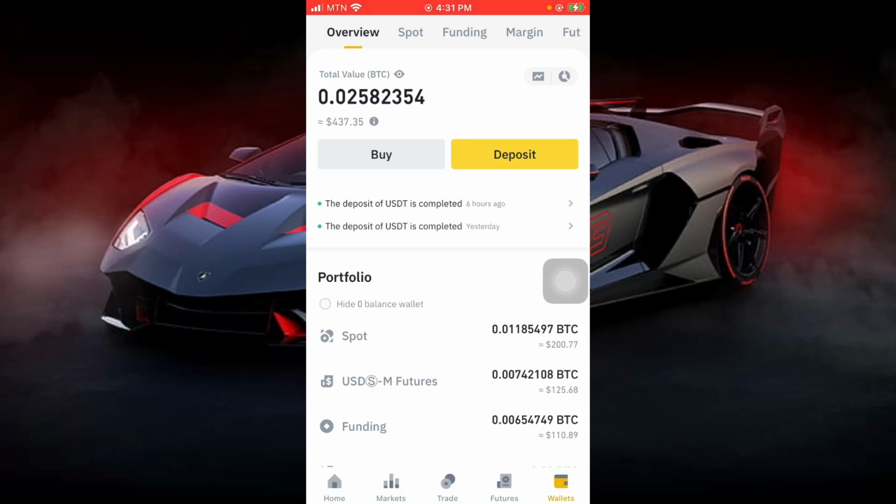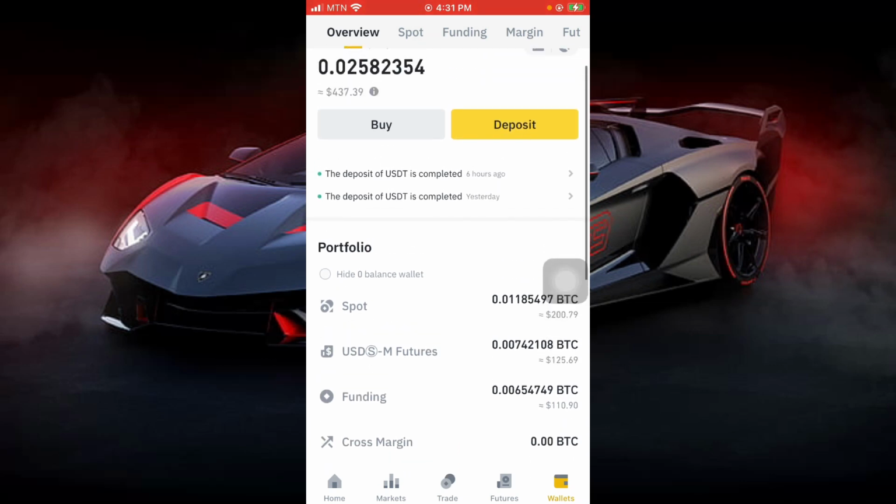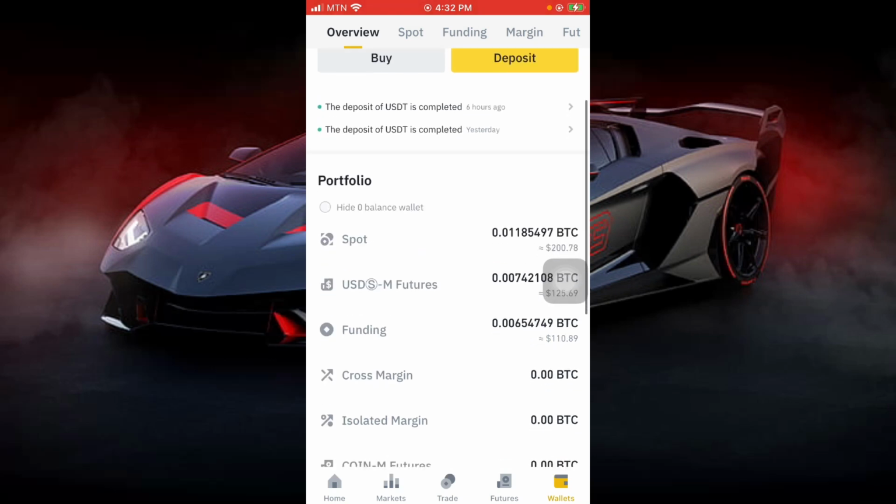In this video, I'm going to be showing you how to trade on Binance. I will show you how to state your stop loss, your take profit, and also how to enter limit orders. Okay, I'll explain everything, so just pay attention to whatever I'm teaching you. And if you have problems, you can text me on WhatsApp.